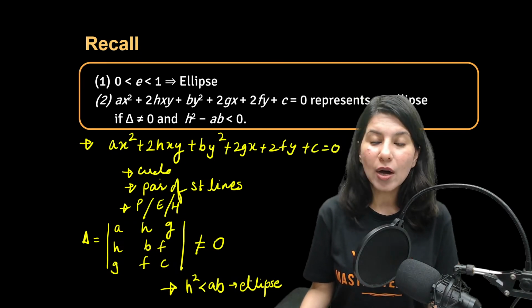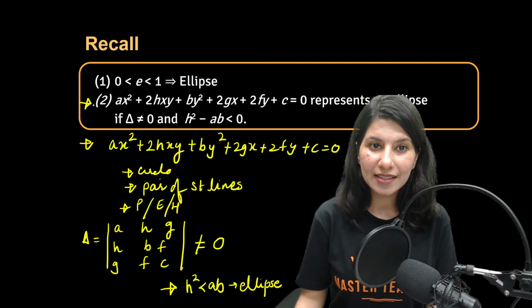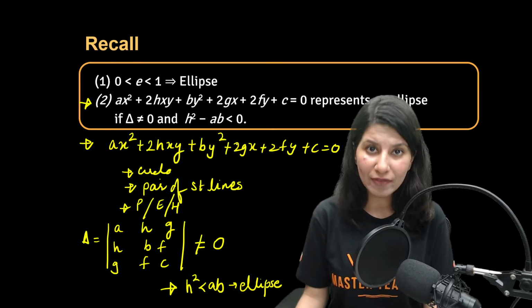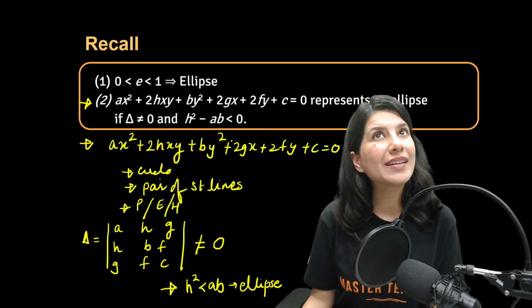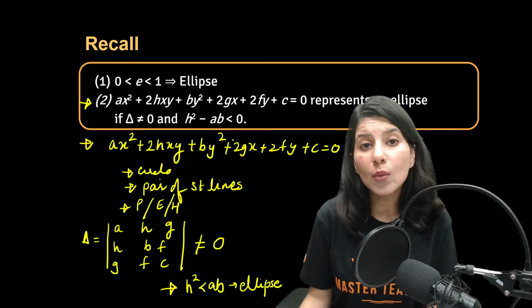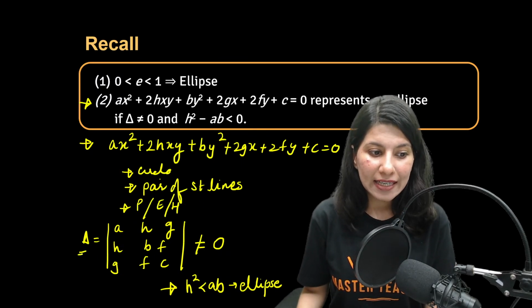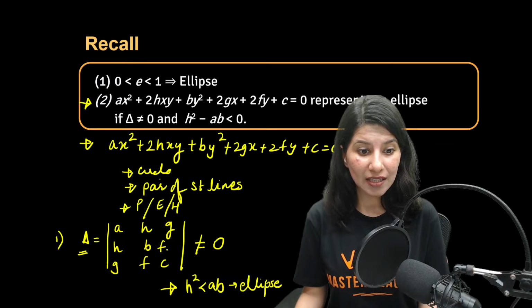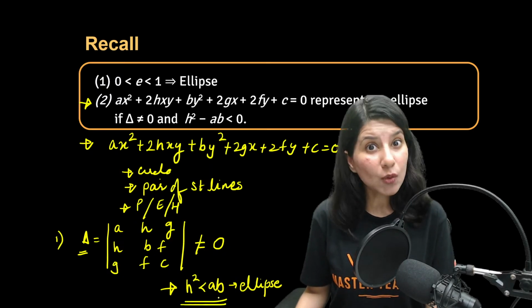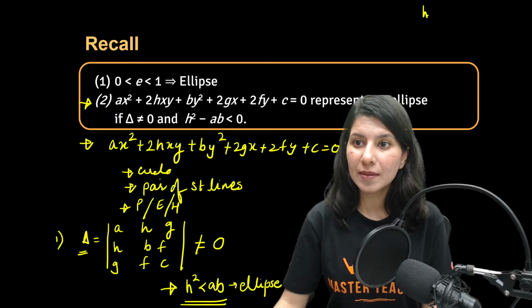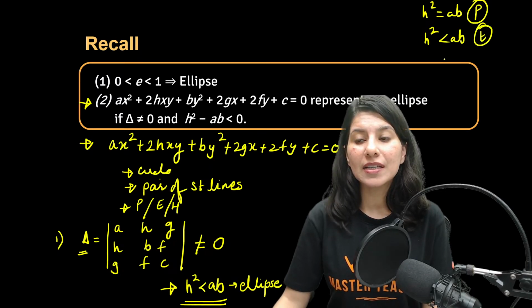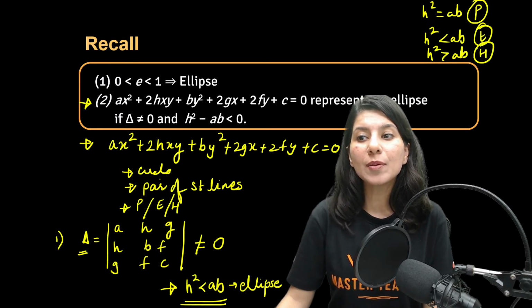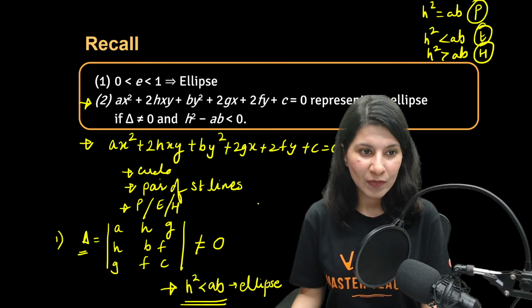Alright, so do you know now? Anybody can give you an equation like this. Ax square plus 2hxy plus by square plus 2gx plus 2fy plus c equals to 0. General second degree equation. Then what you need to do is, if somebody asks you whether it is ellipse, whether it is parabola, whether it is hyperbola, how will you check? So you will check by this. Delta should not be equal to 0. That is number 1 thing. If it is non-zero, then you will proceed. Now if h square is equal to AB, then this is a parabola. H square less than AB, then this is ellipse, and h square greater than AB, that will be hyperbola, which we will cover in the next lecture. Okay, all right, so this is it.